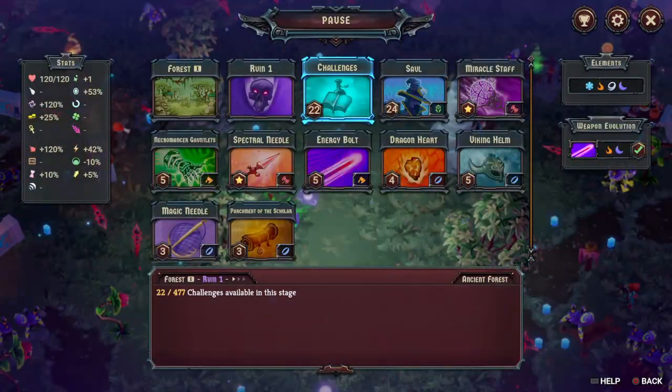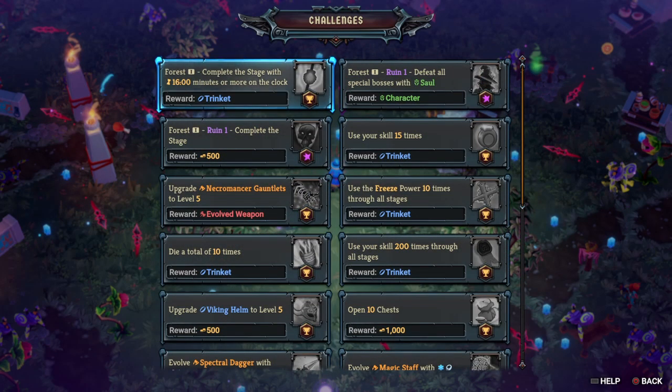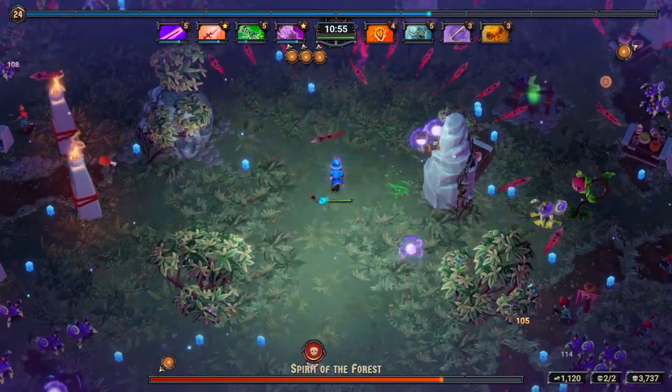Let me double check real quick. Challenges. Yeah, complete the stage with 16 minutes or more on the clock and we get a trinket on Forest 1. So, let's do it. Let's just last till 16 minutes. Let's keep the forest guard.